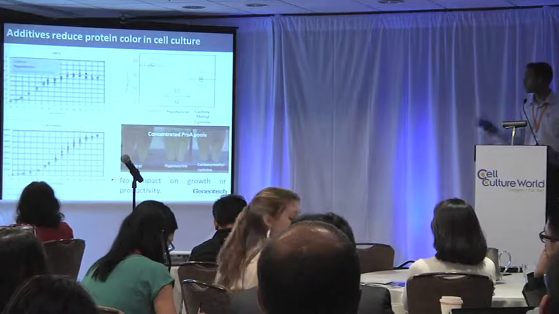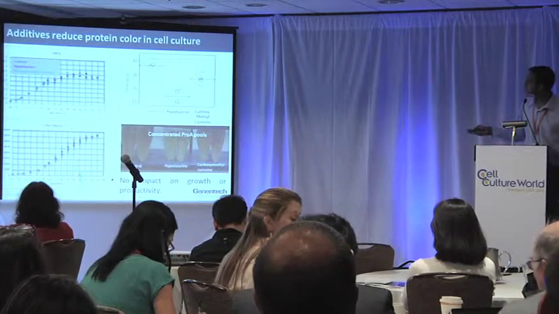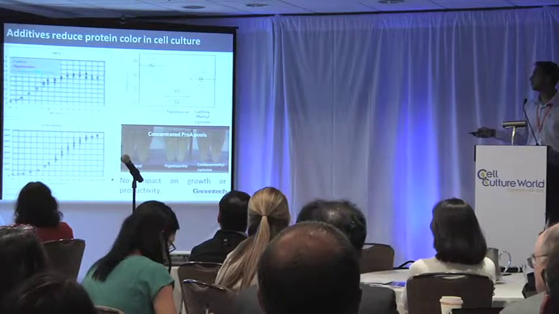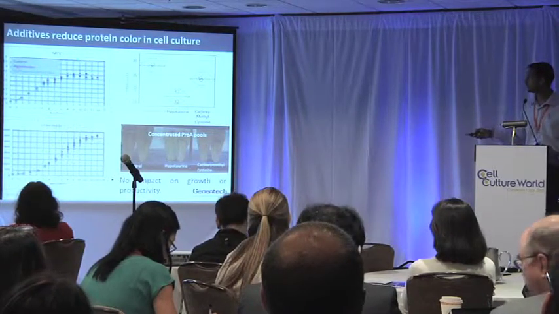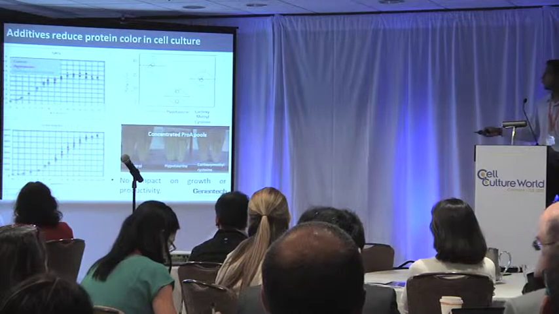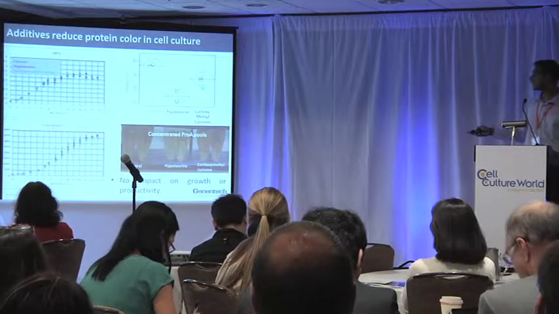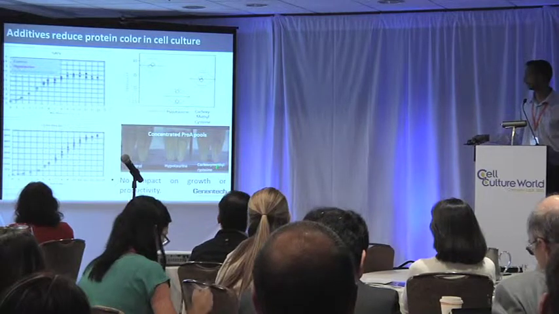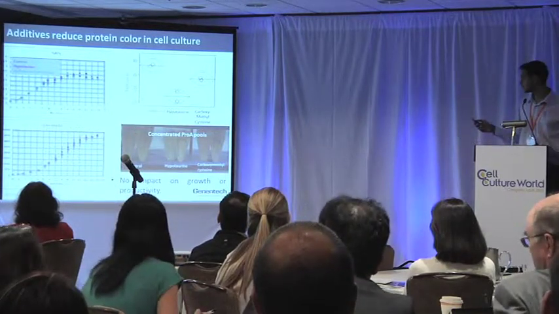So we went ahead, took it to cell culture. I'm sorry this is not rendering very well, but I hope you can see that the components did not affect cell growth here in PCV or the productivity here, titer, but did reduce the color significantly. And hopefully you can see that the hypotaurine and carboxymethylcysteine cases actually ended up lower color than the controls.